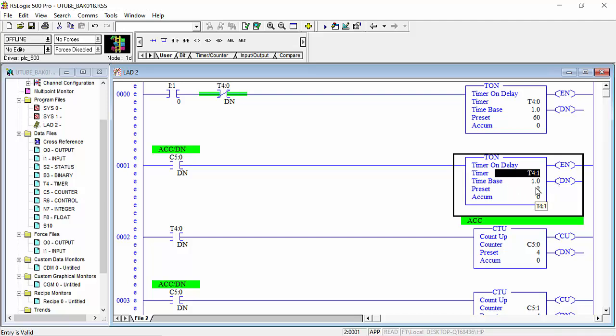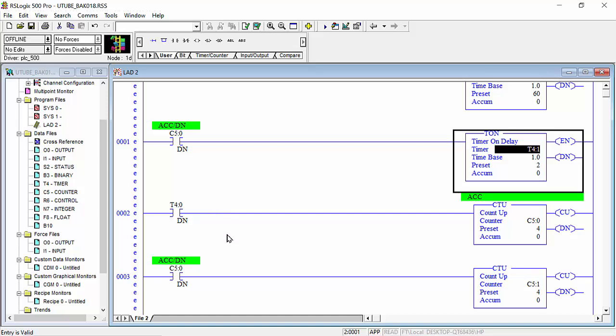When this timer is running, after 2 seconds it will reset this C5:0 timer. And then T4:0, this is the counting of our first timer.